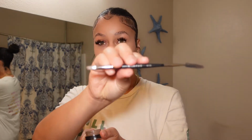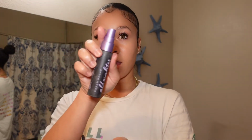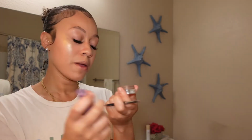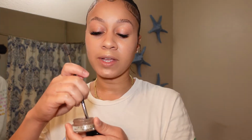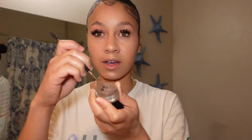So what I'm doing is I'm going in with my caramel Anastasia pomade, and I'm gonna go in with my Morphe brush. And I sprayed a little bit of this Urban Decay All Nighter spray in here. I know it's a makeup setting spray, but I got this idea from Sweetie, and I thought she was just so pretty. So in quarantine, I was like, let me learn a thing or two. I'm just mixing it up in there like so. A little bit makes a good little texture. It makes it a little less hard and a little easier to maneuver.